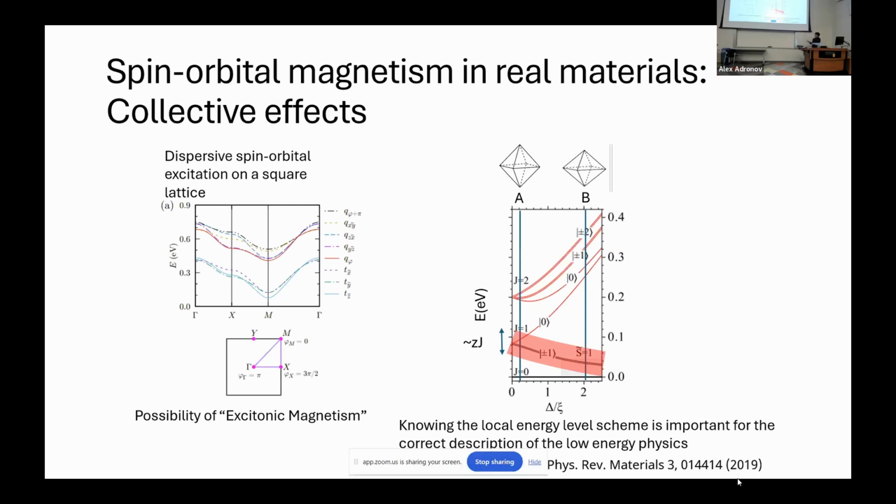This means that because of the exchange effect, the system has a tendency to have antiferromagnetic correlation. And you might be wondering what happens when you increase the exchange to be so big that the bottom of the dispersive band touches the ground state, or when you reduce the energy gap so that it touches. So the answer is not surprising in magnetic orders. But it's actually not a simple type of magnetic order because you don't have a spin to begin with. What happens is that now it's energetically favorable to actually make some of the excited state into the ground state.